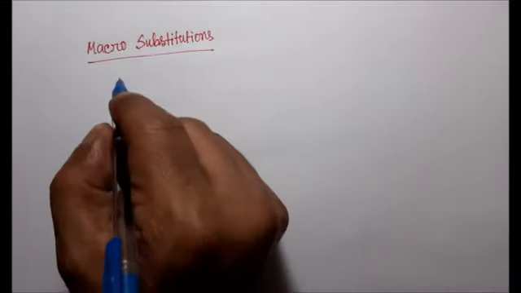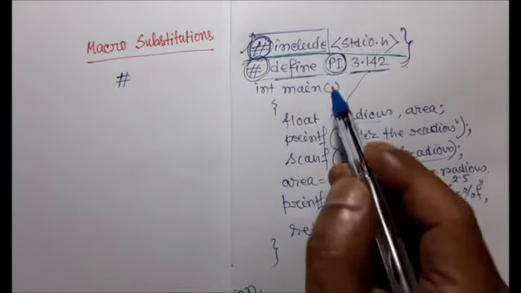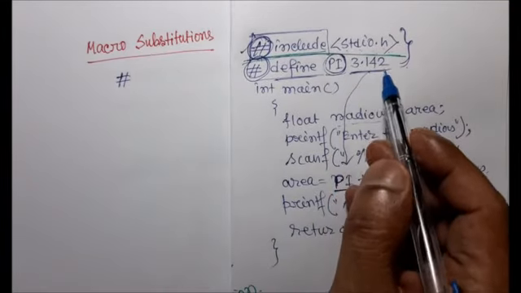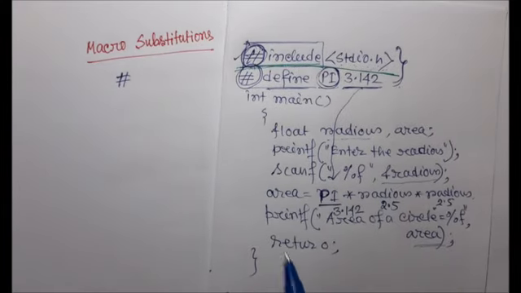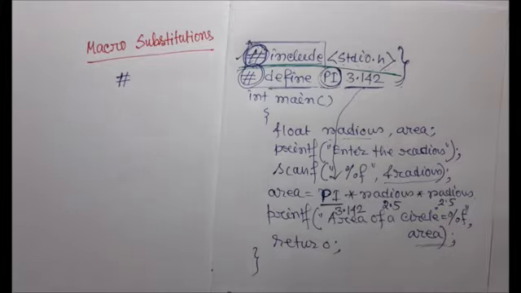This is the process of replacing an identifier of a C program by a constant or a symbolic constant. Let me write the syntax so that you can understand what macro substitution means. You are already familiar with hash define. In my previous example I discussed hash define pi 3.142, right. At the end there is no semicolon. As I mentioned, this is a macro substitution.